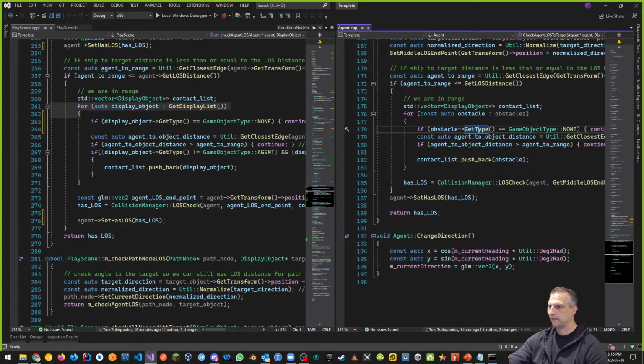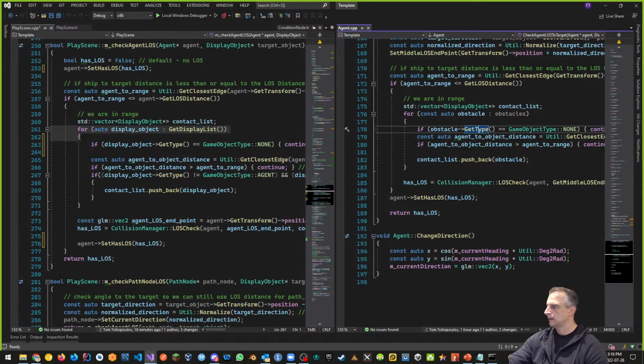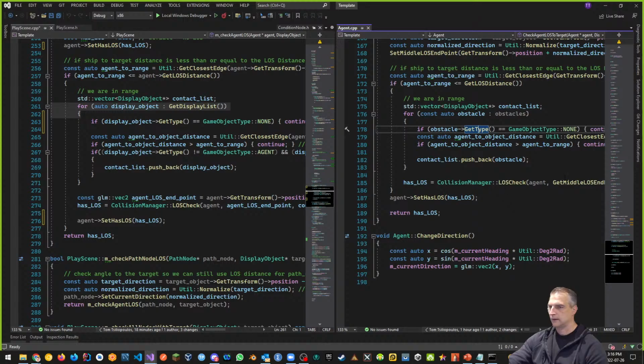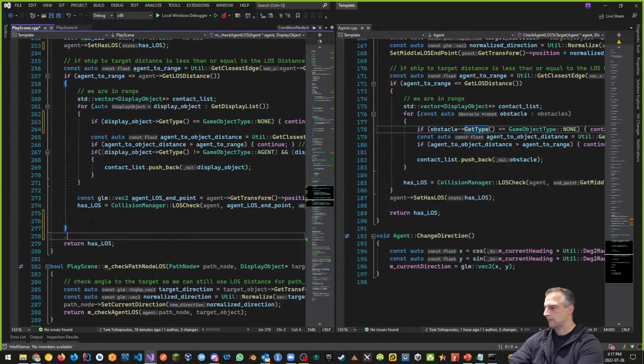And then we're saying after we do the check, that's the for loop. Inside the check, we're saying has line of sight is this line of sight check with that. And we do this check here. Oh, so this check is actually done out here. I mean, it doesn't really matter. I don't think it's going to matter, but that's the difference. That's the agent to line of sight distance.